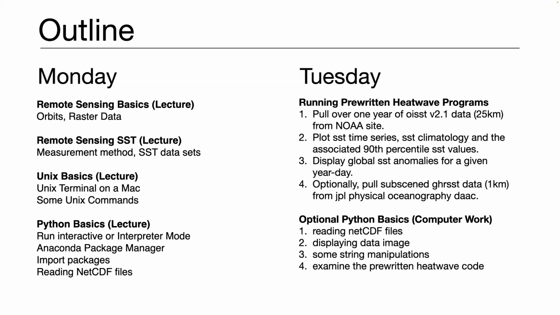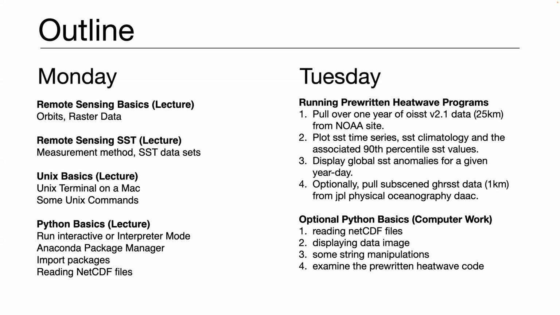I've got a little script that you give a year, and it'll pull in all of the daily files for that year to your computer, so you can work with it. I've also written a script that will plot the time series of whatever year you pulled over, and it'll also plot the 30-year climatology for the same lat-long position. So you give it a lat-long position and a year, and it'll plot a time series and the associated climatology and its 90th percentile, which is the standard way of determining whether or not you're in a heat wave, or at least if it's a certain duration long.